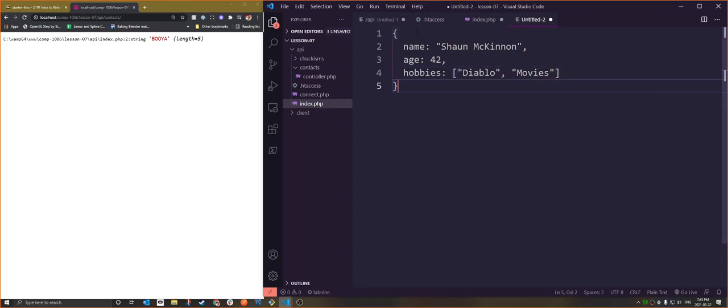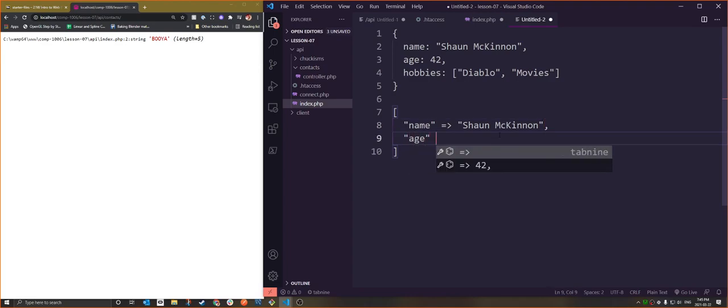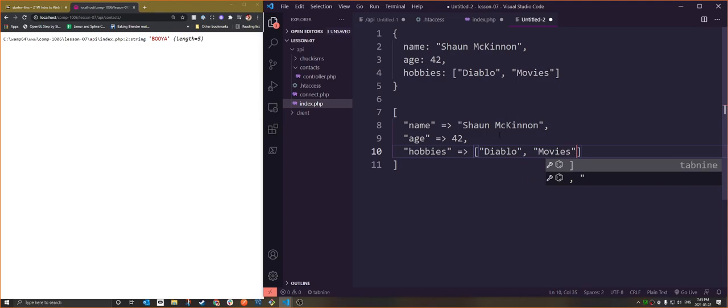If I was to write this same structure in PHP, we would write it like so. So the structure looks the same.